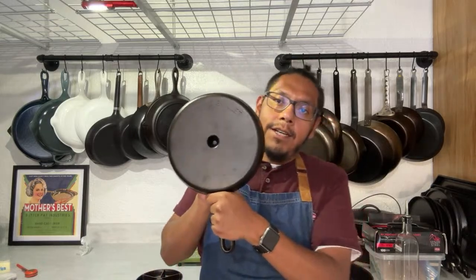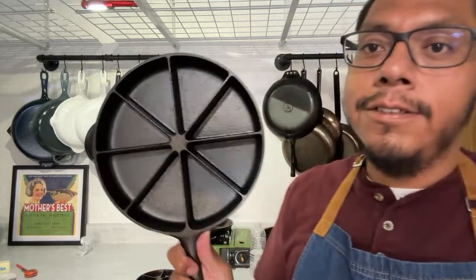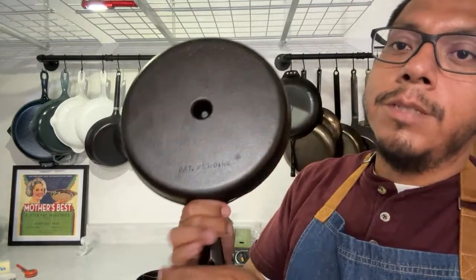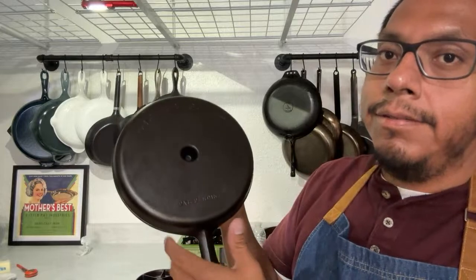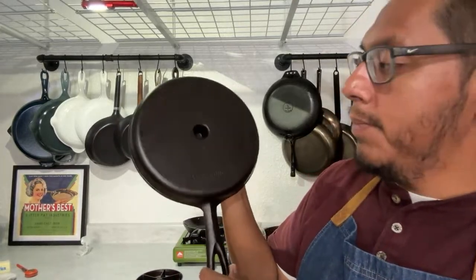So anyway, this is the other pan that I have, and I've had this one for a while, and you guys have seen it on the channel. It's also a BSNR. This one is the eight portion, or the eight wedge cornbread skillet pan. Also, as I mentioned, BSNR.